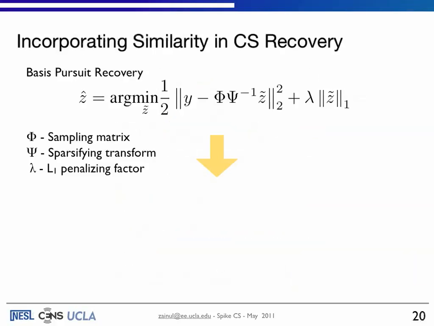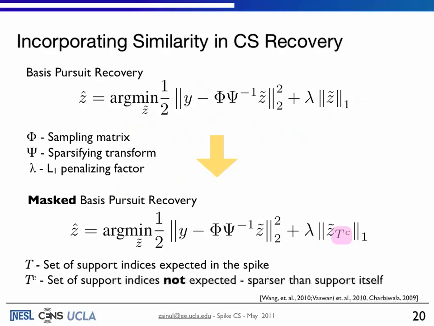So we started with the basis pursuit recovery, and we added only one small modification, which is this term over here, from the Z tilde to the Z tilde over subset T, which is what is called the support of the signal in the wavelet domain, essentially the indices or positions at which we know the signal will occur. So you're using some sort of prior knowledge. But the problem is that we don't have the support a priori. So maybe this will work, but we don't know where this T comes from in the first place. So we tried 2 or 3 different things.